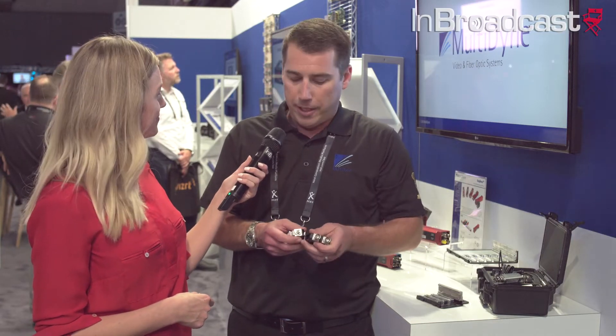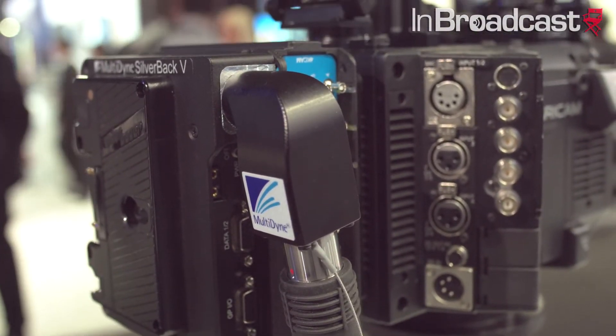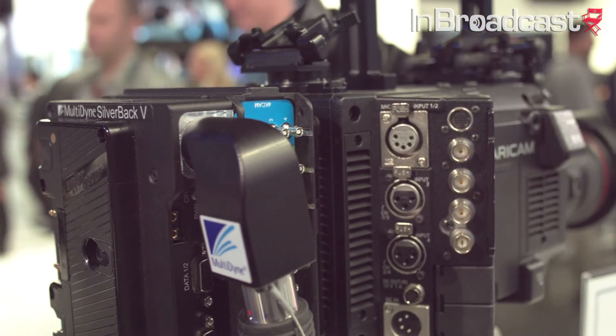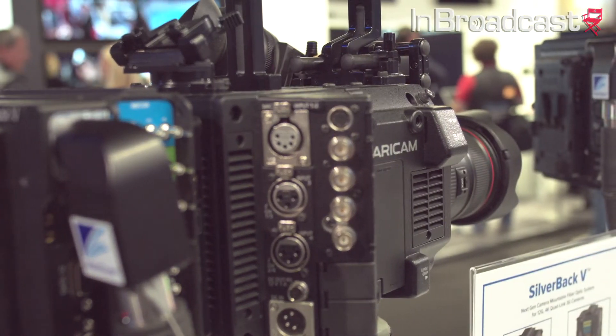The other thing I wanted to mention was our new camera adapter, the Silverback 5, which is the exclusive adapter for the Sony Venice camera, which we're really excited about. It's based on all of our success we've had with Sony over the years. We're the vendor of choice to bring that cine-style format to a studio configuration, and you can use it amongst your other SMPTE 311 fiber-enabled camera systems. Prototypes are delivering in about two weeks and customers are clamoring for it already.